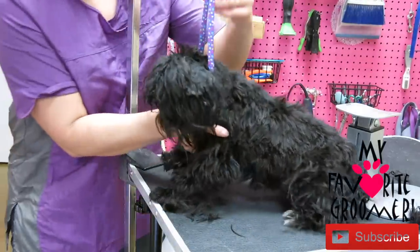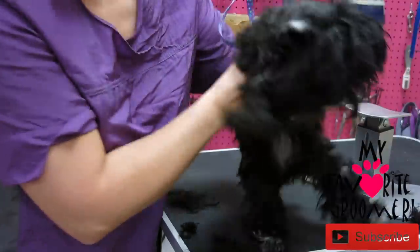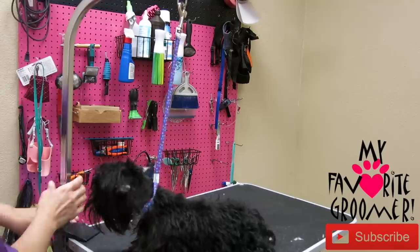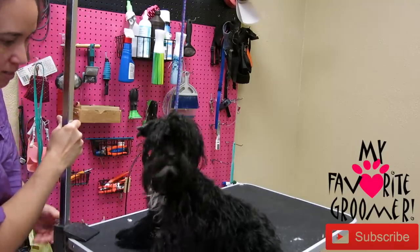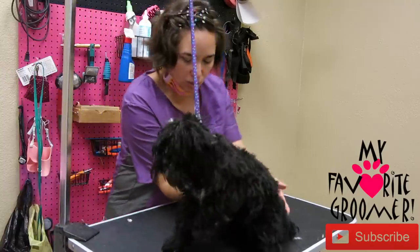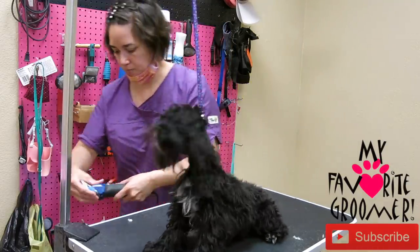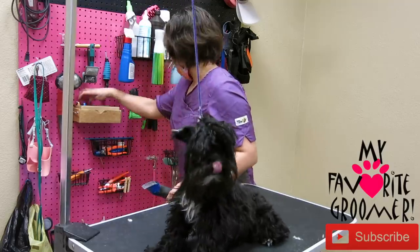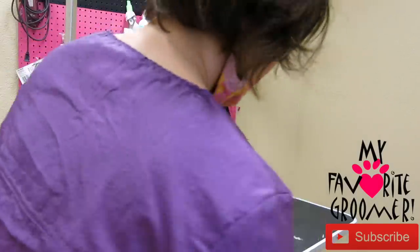Put her up a second, and I'm going to call mom and just explain that trying to save all this is not worth it. All right, we got permission to do a shorter cut based off of all these mats. Thank goodness. So here we go. Let me clean this off here.